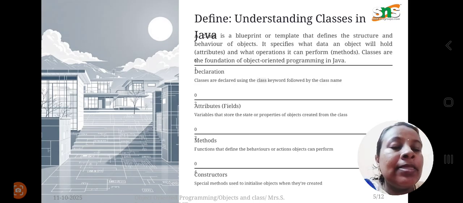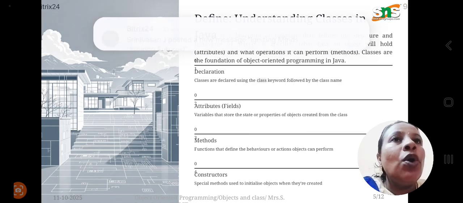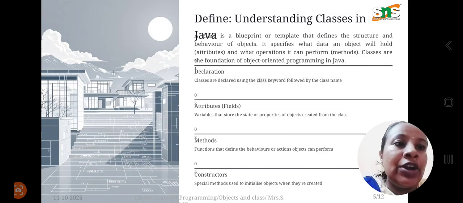What is a method? A function that defines the behavior or action an object can perform. Attributes mean we are just storing the state or a property, while a method is a function that defines the behavior. This is called a method.